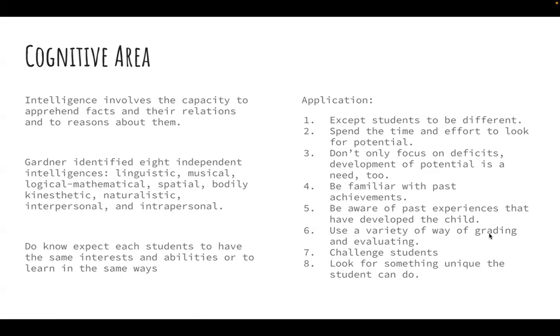Use a variety of ways of grading and evaluating. This speaks to bringing diversity into your assessments. Please do not only give one way of assessing. Unless you are assessing a particular math skill or something like that, find different ways to bring in different assessments. Oral language proficiency, have the students explain something to you, or present multimedia, or if you have the artist, have them draw out a graphic of it.